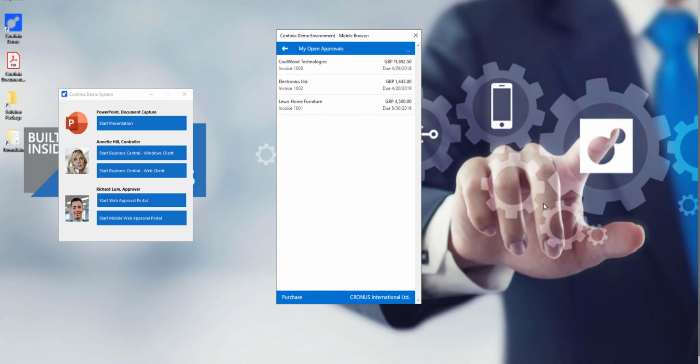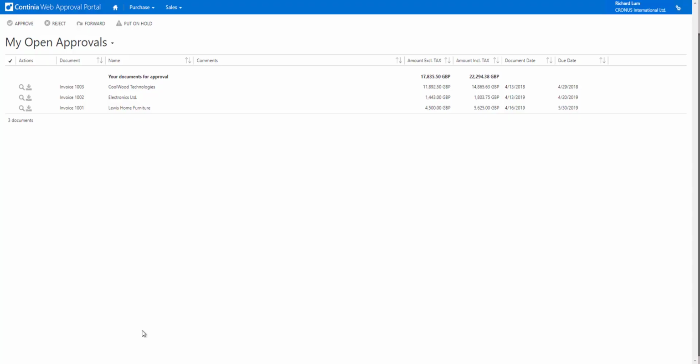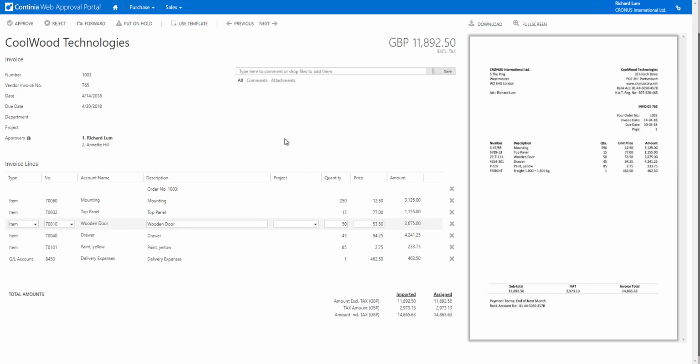Using the Continia add-in, I'm logged in as Richard now. I can use my mobile device to approve these items, or I can use a web browser version, and we can come into the records and then approve these as well.